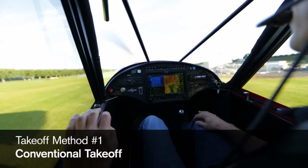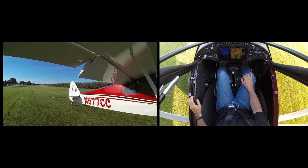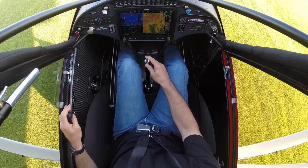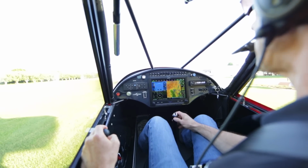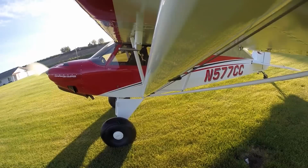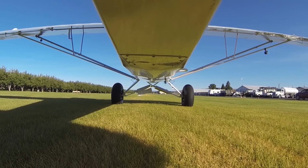Okay, we're lined up on the runway, got our eyes down the center line. We're going to do a conventional takeoff, so we're going to feed in full power and push the stick forward. We want the tail to come up to approximately flight attitude, and then we're going to do our 2000 count. 1001, 1002. At that point, the airplane will be going fast enough to fly. We're going to pull back on the stick a bit and go up.